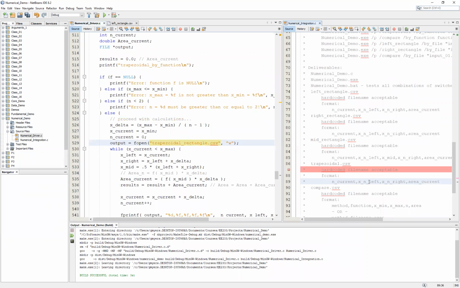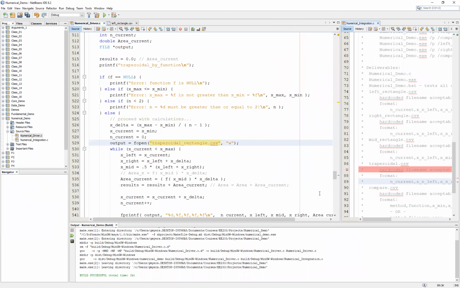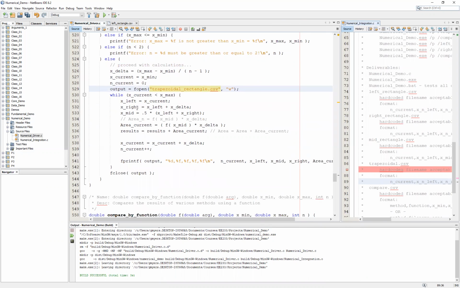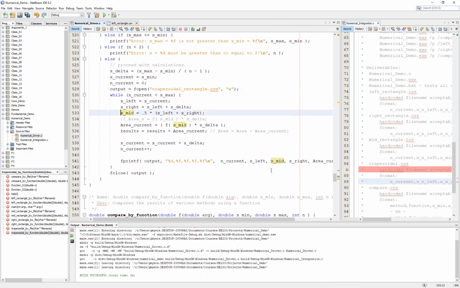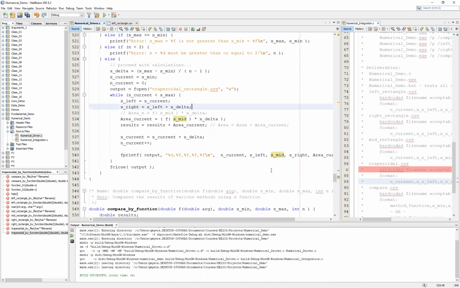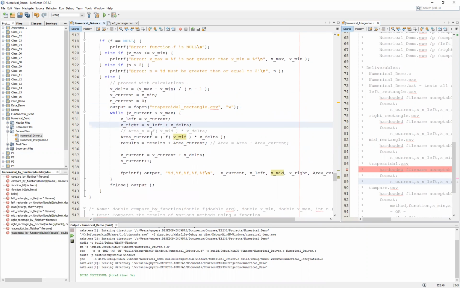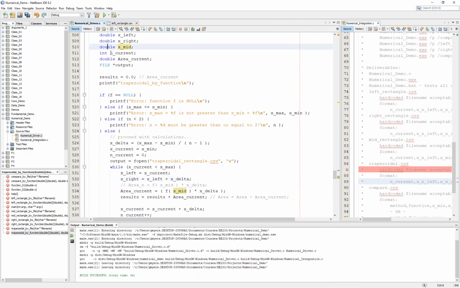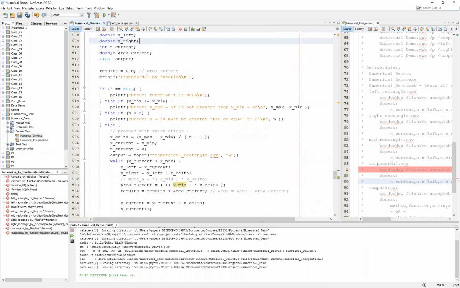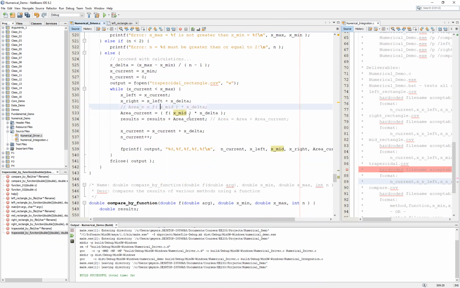We no longer want to capture our mid because technically we aren't using it. So what we want to do is remove the mid, and instead we want to average the f of x's.